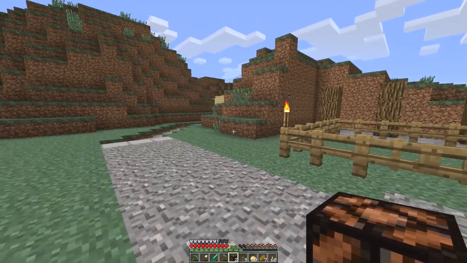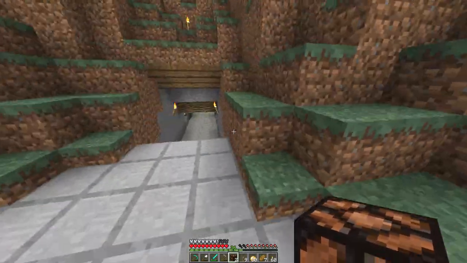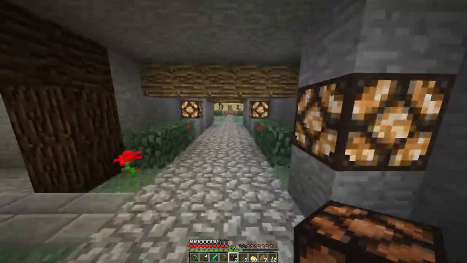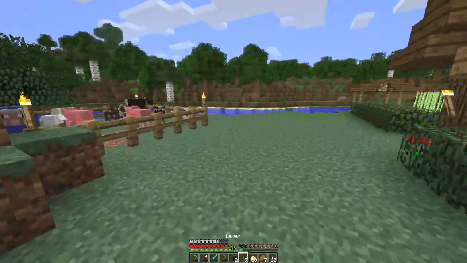Here's the tricky part, is separating the animals. So let me see if maybe these potatoes will lure the pigs, but not the other animals. And the chickens, isn't it seeds for chickens now? I think so. I have seeds. So let's see what we can do here.